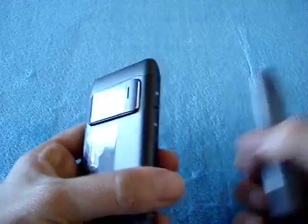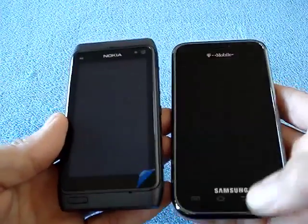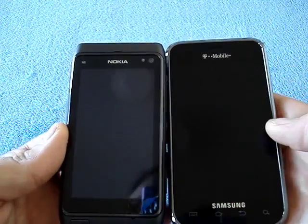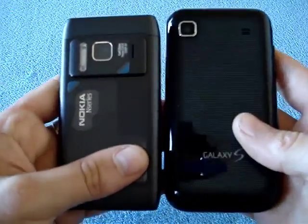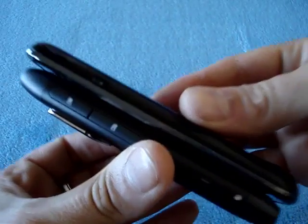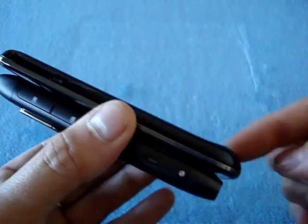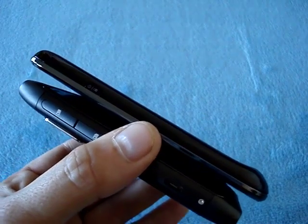The next phone I want to compare to is a pretty popular phone right now. It's the Galaxy S. This is the US version for T-Mobile. It's called the Vibrant in the US, and it's got a slightly different key layout than the European version. This has a 4-inch AMOLED display. And in the back, there's a 5-megapixel autofocus camera that's not equipped with a flash. Now, thickness-wise, you can see that the phone is bigger, but the N8 holds its own here for thickness. It's not too bad. There's a little bump at the bottom of the Galaxy S here, but it's very thin. I mean, the Galaxy S is definitely one of the thinnest.